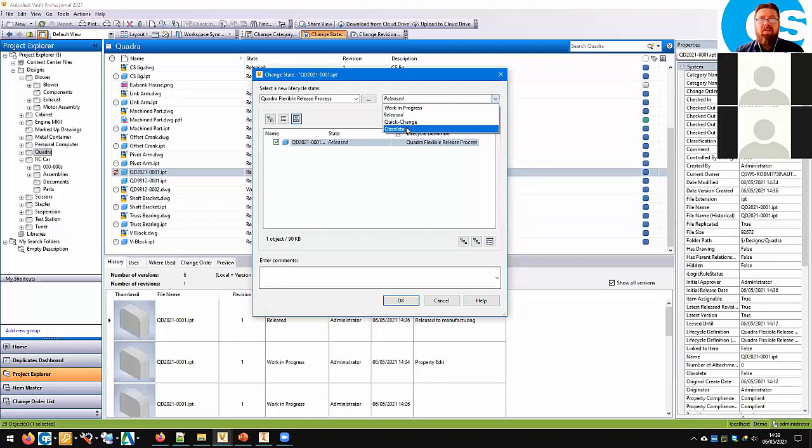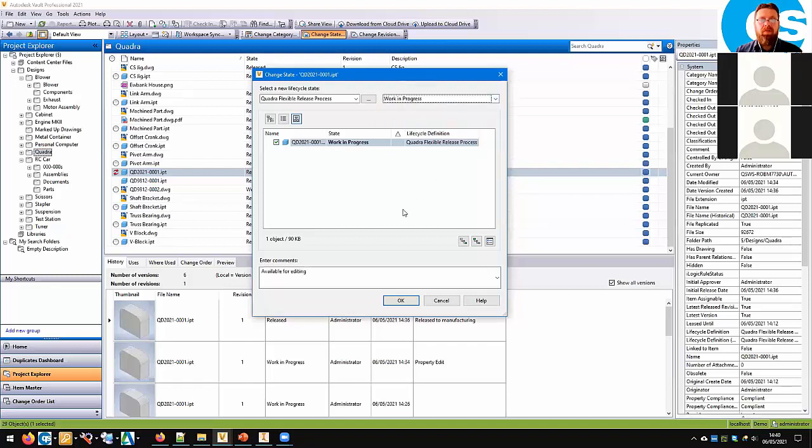Obsolete, we're actually making the part obsolete. I mean, we don't consider these old versions down here to be obsolete, okay, because we only ever see the latest there. Obsolete means that part is no longer in production, no longer required. So we can have that part in an obsolete state. We can resurrect it if necessary. Again, we can have limited ability to pull that from obsolete back to released again, or to work in progress if we prefer. So these states are all fully configurable.